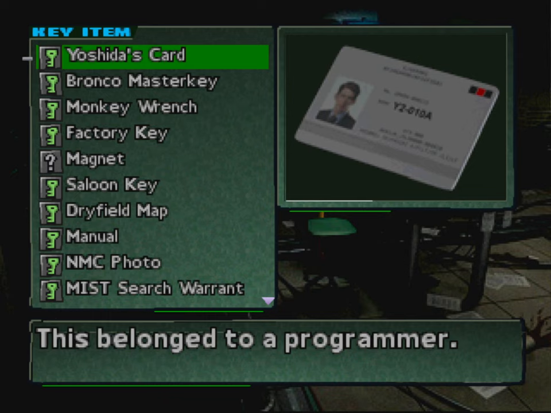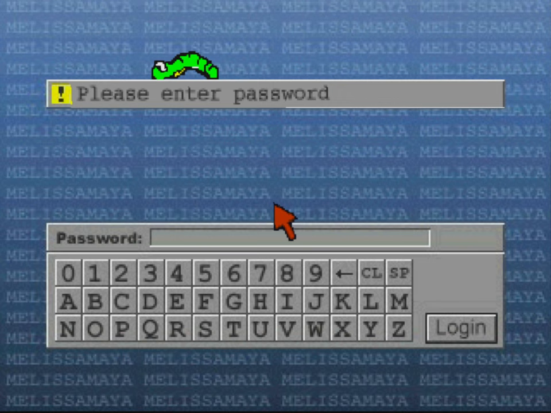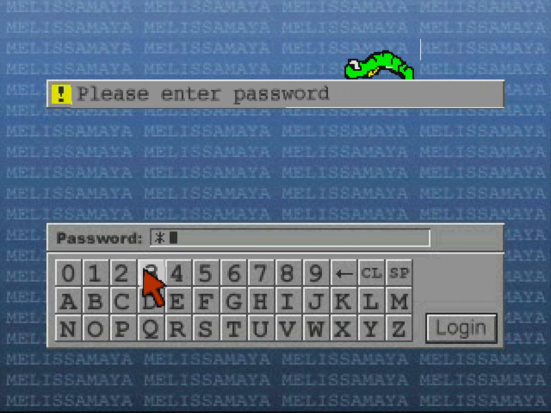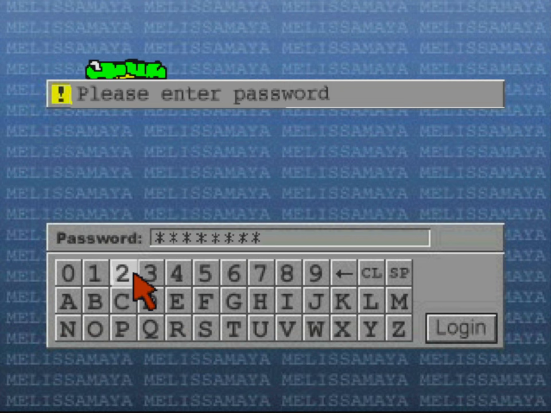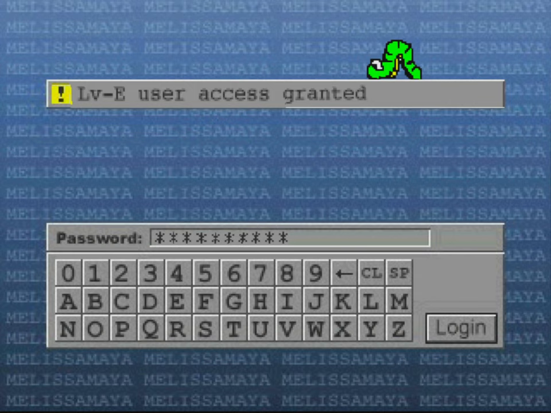Y2010A. Okay, so I'll check this password again. Maybe I did write something wrong. Okay, I did write one of the letters wrong, unfortunately. So the password is then A, 3, E, I, L, M, 2, S, 2, Y. No idea where they found this password, but anyway.